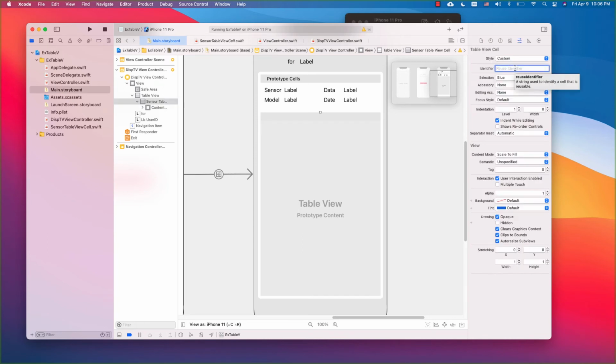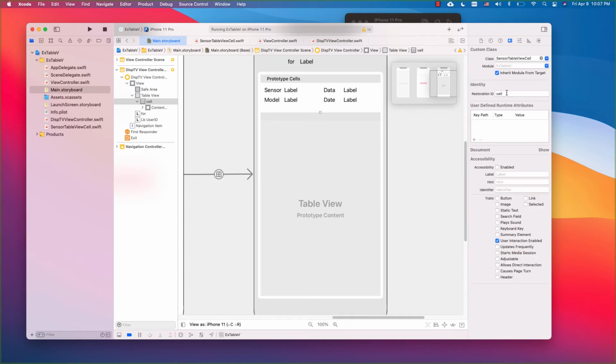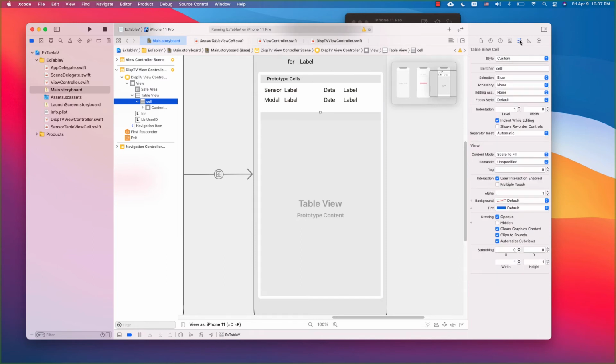So this is perfectly fine. Whenever you identify your cell here. Okay.